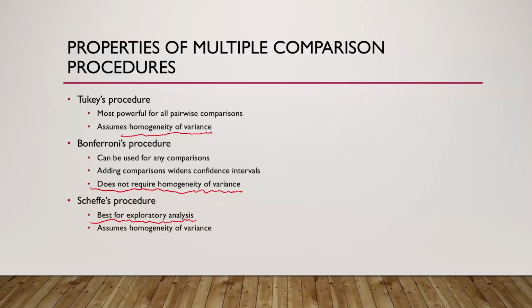Because think about it a moment. What you can do with Scheffé is you can test the omnibus, and when you end up rejecting and you say, okay, there's differences here, you can actually go hunting for those differences. If you recall in the study that we've been looking at with the different worldviews, we have 2 groups, I believe it was individualist and egalitarian, that are the largest difference. You can actually pick that up by hand, say, that's the one that I want to go after. That's the one I'm interested in because it's the largest difference. You can look at the data before you actually decide on your confidence intervals.